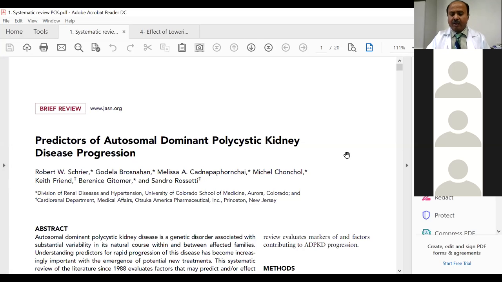Yes. It is very nice, and if I am a patient with polycystic kidney, I want to know, I am eager to know which are the risk factors that increase the rate of progression of my disease. And if I know the risk factors, I can reduce them, trying to reduce the progression of the disease.